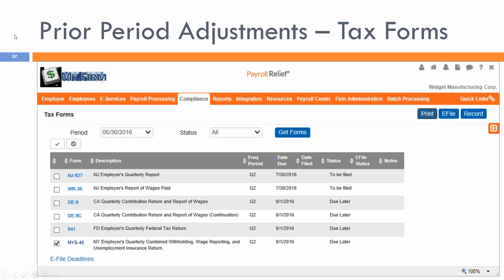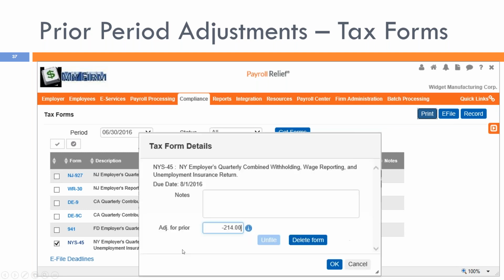If you go into compliance, under your tax forms, you would select your New York State 45, and then this box is going to come up where you can put in your adjustment.